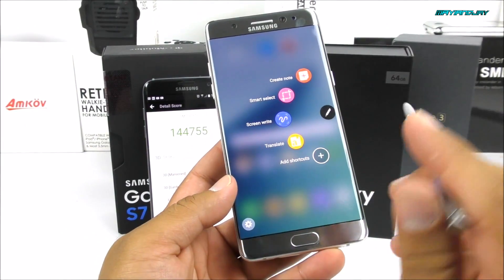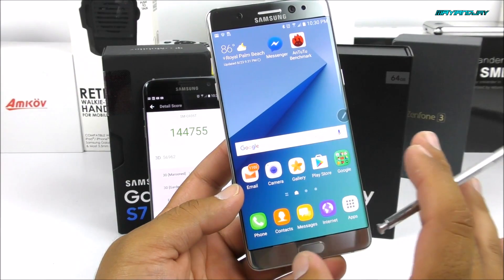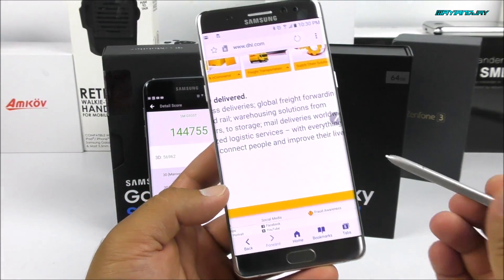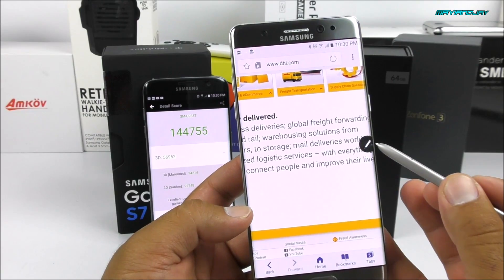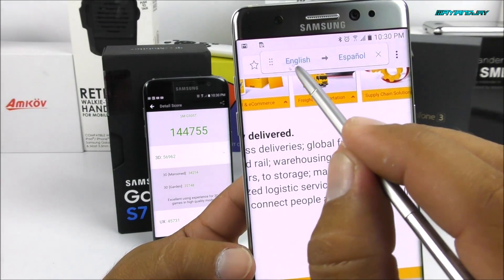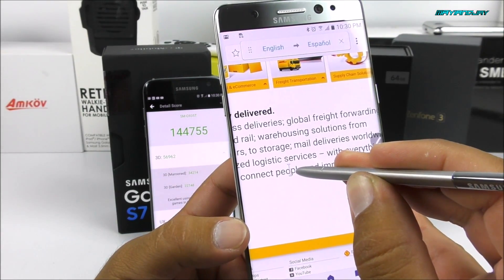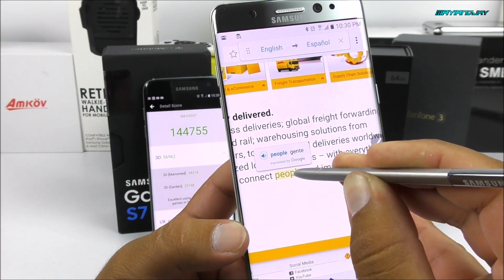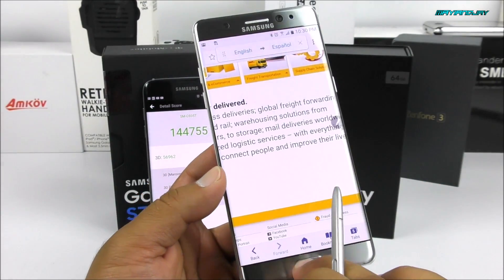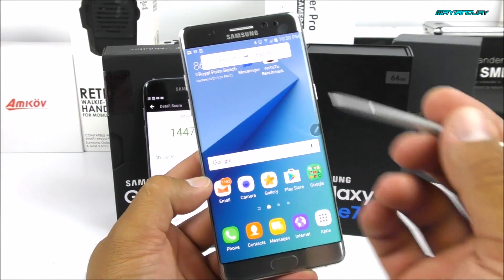I have added the translate tab — actually it was there by default. This allows you to translate on any website, any page, anything you see on your screen very easily. For instance, if you're inside a website and you don't understand English, you open the translate tab, select what language you want to translate to — in this case from English to Spanish — and then you get the clicker, point at the word you can't understand, hold it there, and wait until it's translated. So there we go — 'people' means 'gente' in Spanish. Very cool and very useful, especially when dealing with Chinese websites.